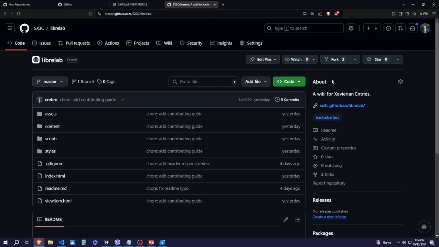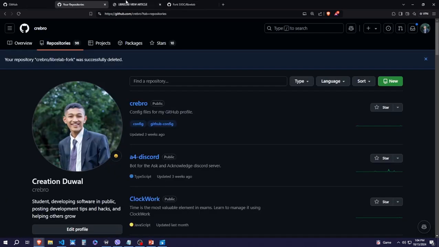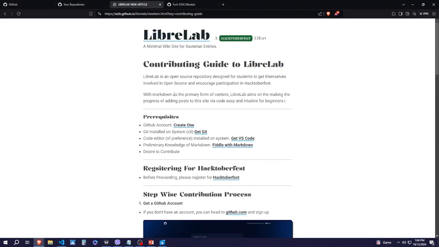So the first thing that we're going to do is fork this repository. Forking this repository means getting your own copy of this repository, which you should be able to contribute to. Obviously, you cannot directly contribute to the primary repository.